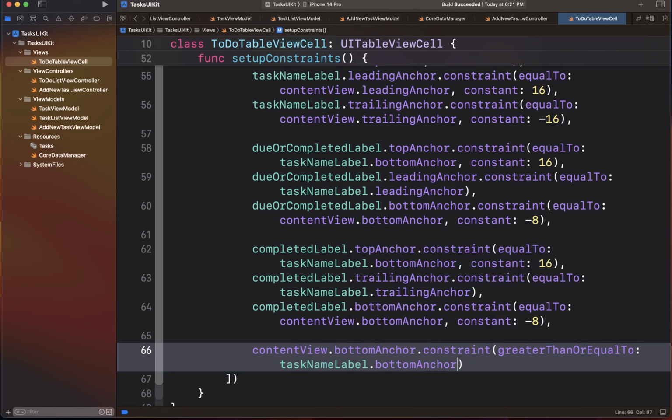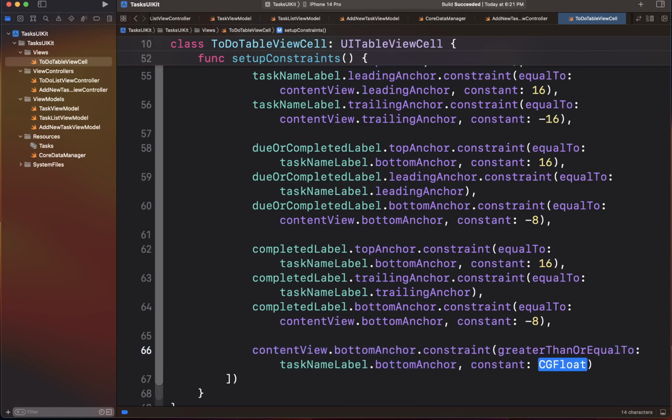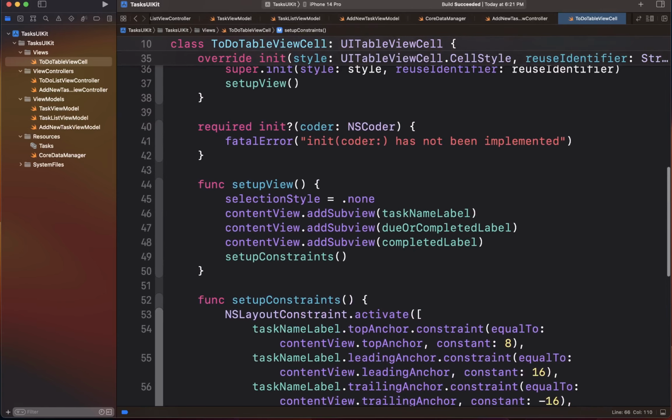So whatever task name label's bottom anchor is, and a constant of 8 points. Okay, so it's going to continue to grow as the task name label grows. That way our cell is always displaying the complete content without any constraint issues. Okay, so these are all the constraints that we need to set up our view.